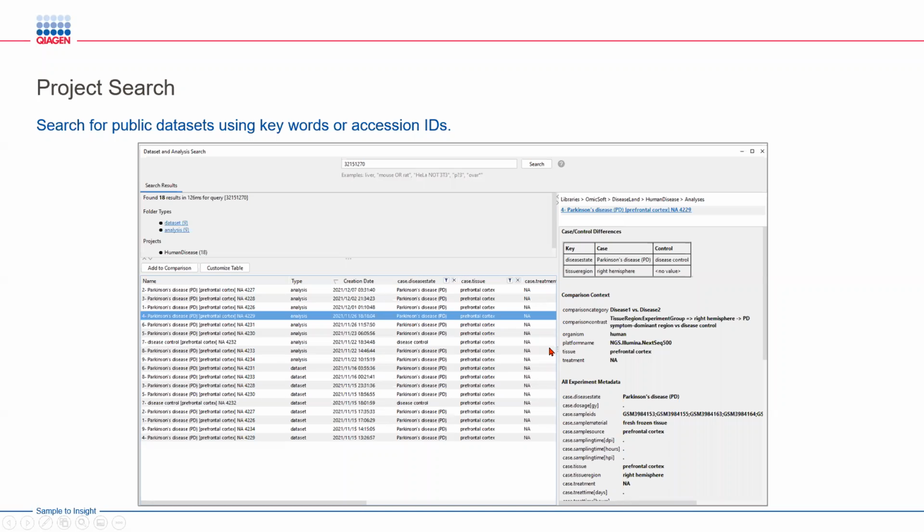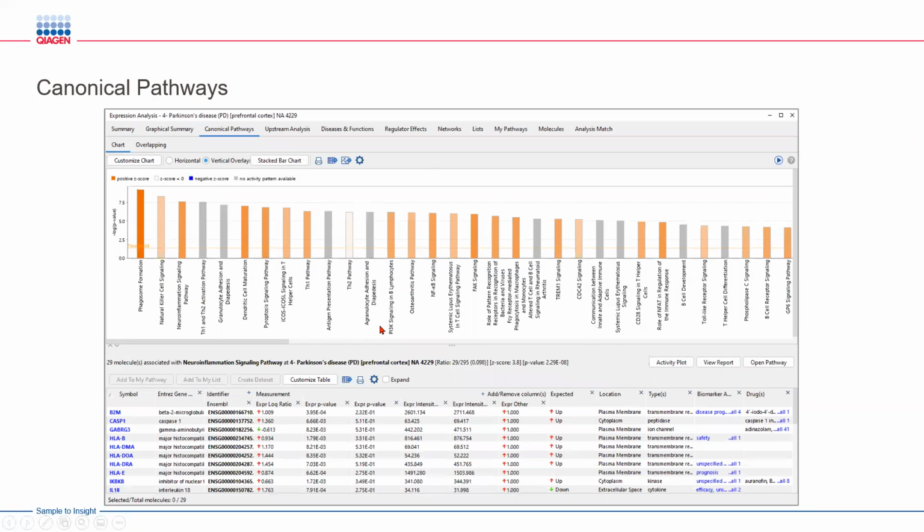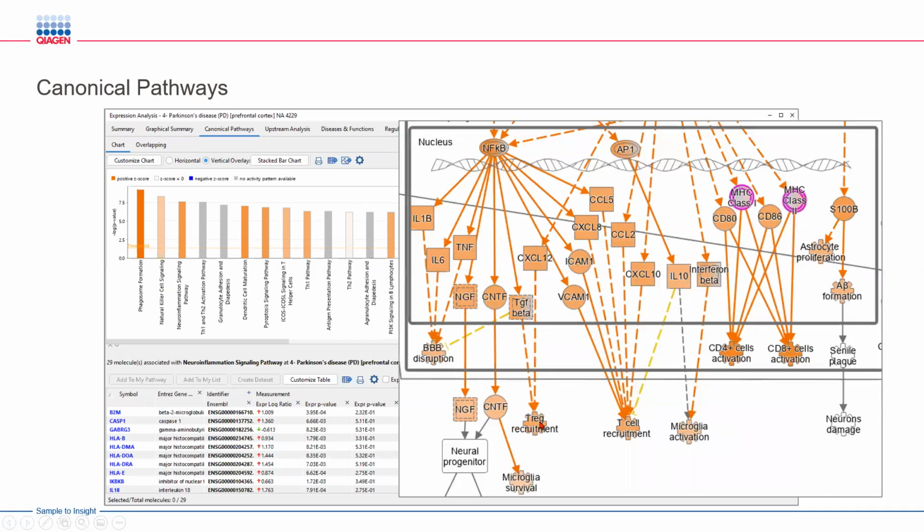So once you find a particular comparison that you're interested in from this public study, you can easily look at canonical pathways that are enriched. You can easily identify which pathways were activated and how they were involved in this particular disease area. You can open up a pathway and see how the particular pathway was behaving based on the gene expression pattern that was observed in that public data set.